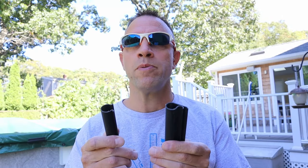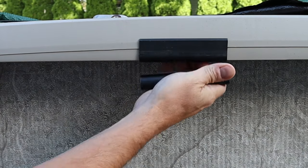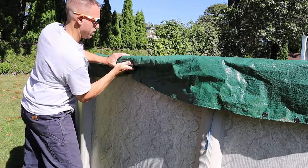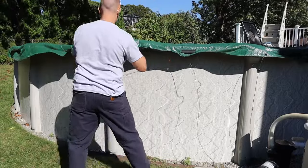I recommend getting the ones with this two-part construction because they seem to be a lot stronger and more secure. To install them, first install the larger half on the pool edge with the longer edge facing outward, then pop on the retaining clip to secure. You need to make sure that you're installing them in a place on your pool edge that will allow the clip to be fully engaged — make sure it's an area like this and not an area like this. The goal is to have these spaced about two to two and a half feet evenly in between the grommets. These clips are also really useful for getting your cover situated when first putting it on your pool, because you can use them to temporarily hold your cover in place while you're trying to get it positioned and centered perfectly.